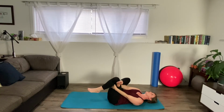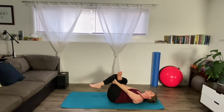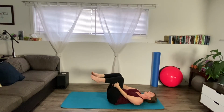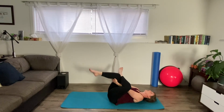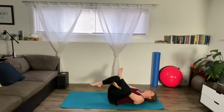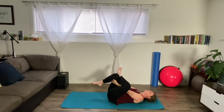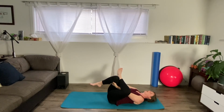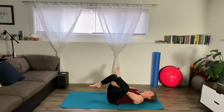You roll it around, move it, explore it. When you're stretching, you want to find that really good spot, and it might not be the first position you land in. So move it around, figure out where tight spots really are. And then uncross, let that leg drop, and switch sides. Pulling the other leg in. Feel that stretch through the glutes. Letting it relax. And letting it go.